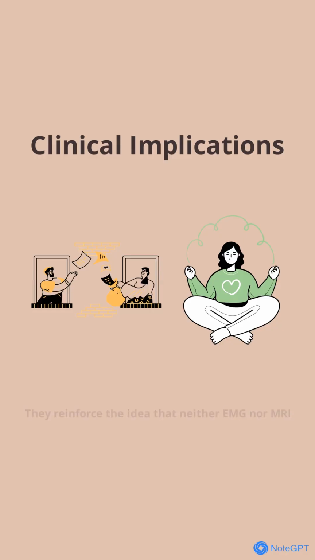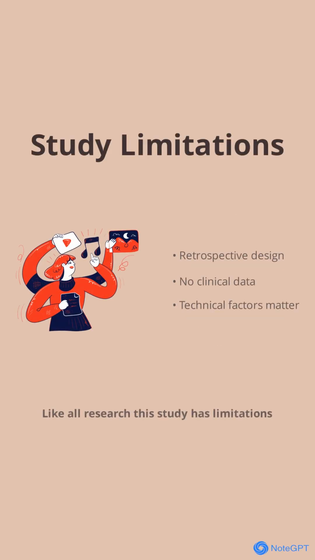They reinforce the idea that neither EMG nor MRI alone is sufficient for diagnosing radiculopathy in all cases. Instead, a combined approach, integrating clinical evaluation, EMG, and MRI, provides the most reliable results. This strategy helps ensure that patients receive accurate diagnoses and appropriate treatments, minimizing the risk of unnecessary procedures or missed pathology. Like all research, this study has limitations.